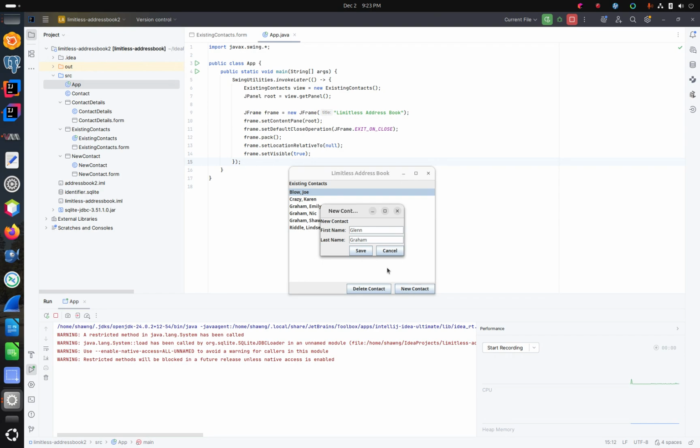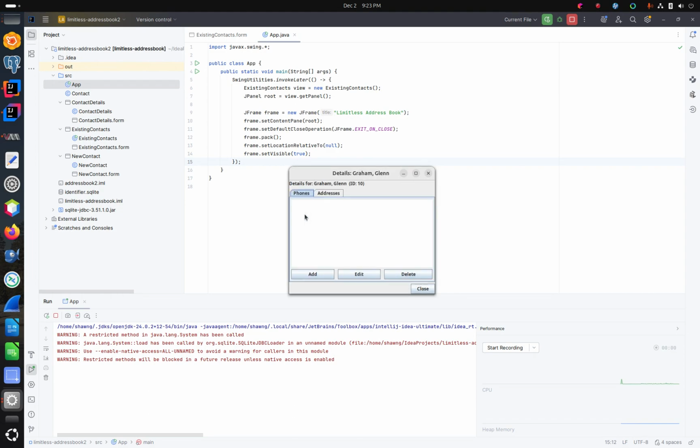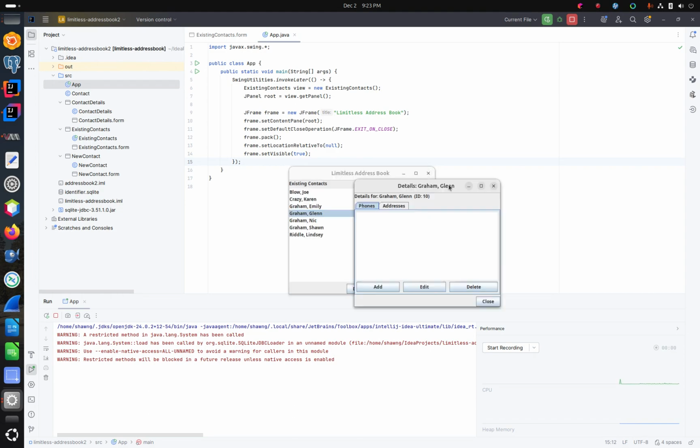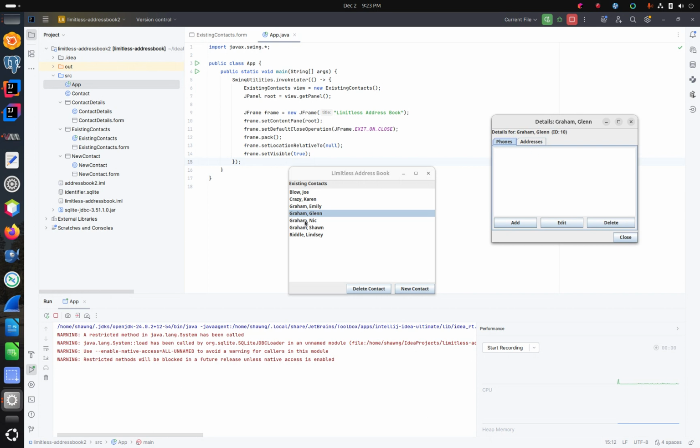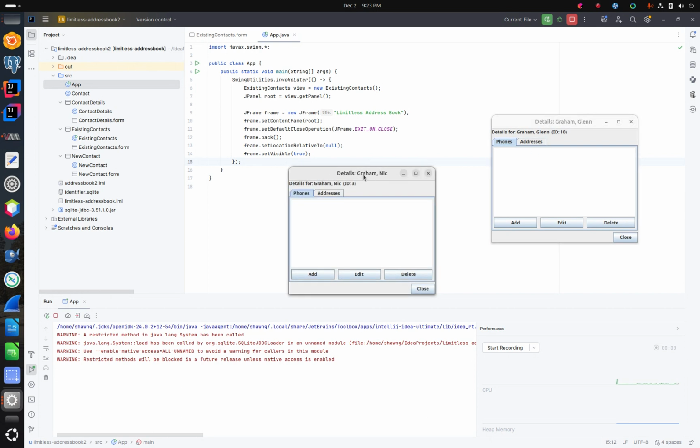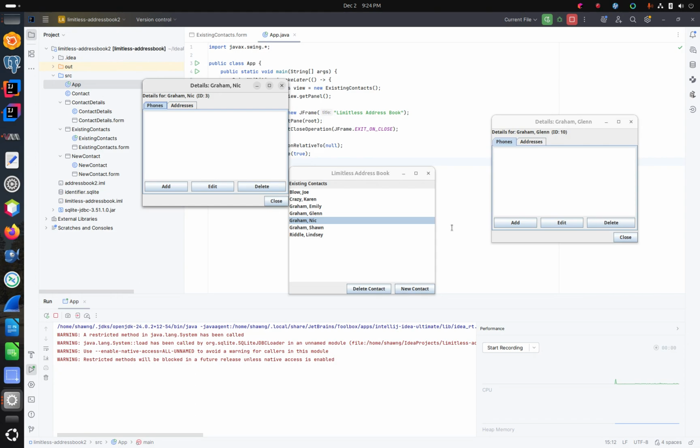Okay, hit save, boom. And here you can see it automatically refreshes this. That's something that I hadn't figured out how to do, but the AI assistant helps me with. So if I go in here and I look at Glenn, I can double click on him. There's an event that's associated with that. This is kind of cool too. You can actually open multiple users at a time and work with them individually.